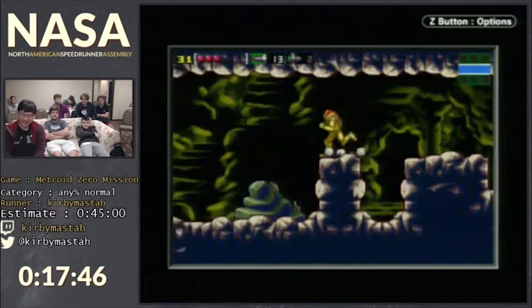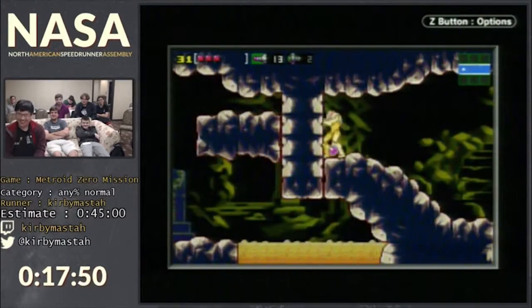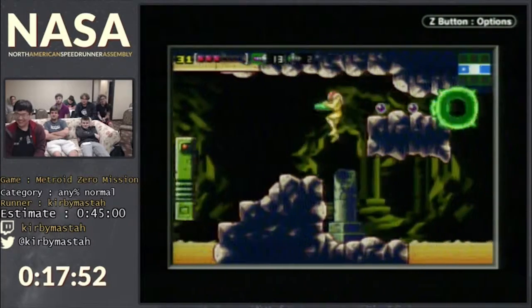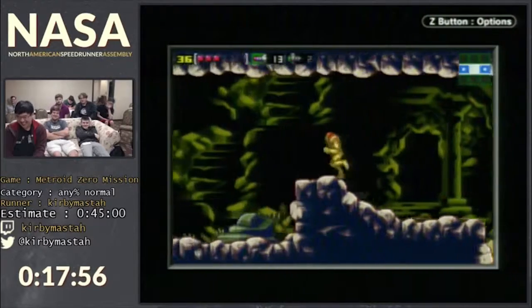Minish Cap. Minish Cap is the best. Minish Cap Hundo. That is the best category.